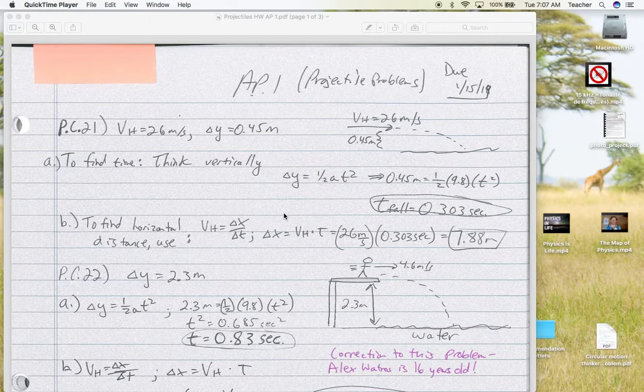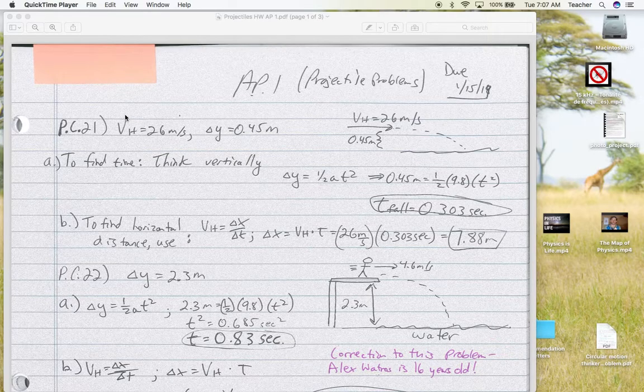All right, so these are the projectile motion homework solutions. I'd strongly advise you to look over these, rework them, not just look at them, but rework them if you have problems, for our test, which is going to be next week, the week of January 21st, 22nd.